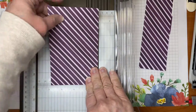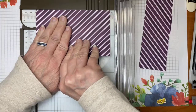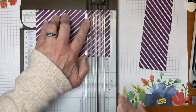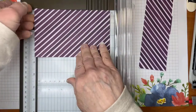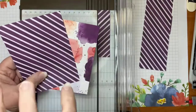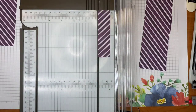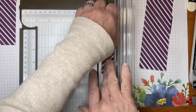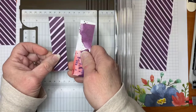What I'm going to now cut this at is 5. I think you know where I'm going now, because 5 by 3 3/4, that is like my favorite little size to put on the front of my card. So I have those two pieces. And then I have this little strip here that is 1 inch by 3 3/4.